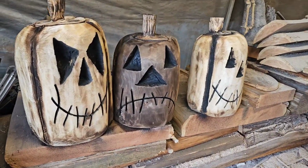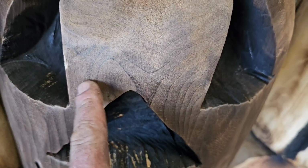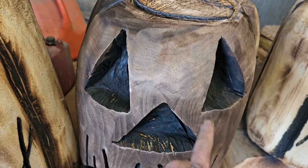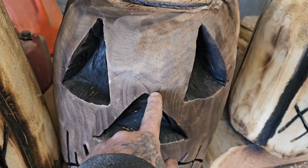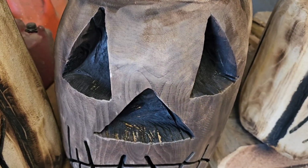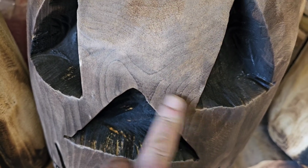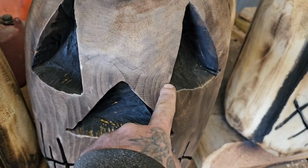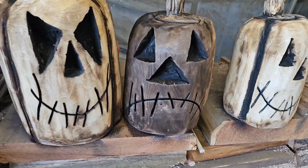Okay, so for some of you very beginning carvers, you can see here the grain show, the Susie Ban. I do it on lots of my carvings. It doesn't always work out the same when you do that with different types of wood. Maybe if this was drier, like this should be bumpy. It's not bumpy at all. Maybe if this was drier willow, you might be able to get that, but I didn't really get too much of the Susie Ban effect out of that.